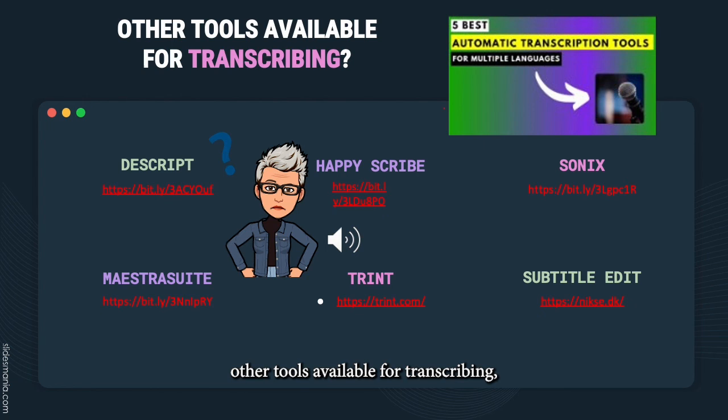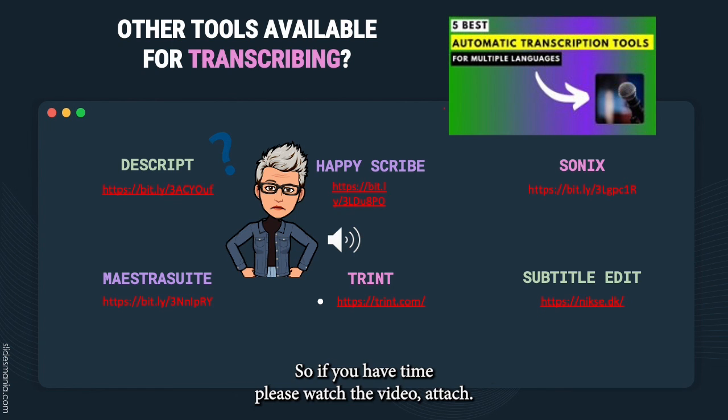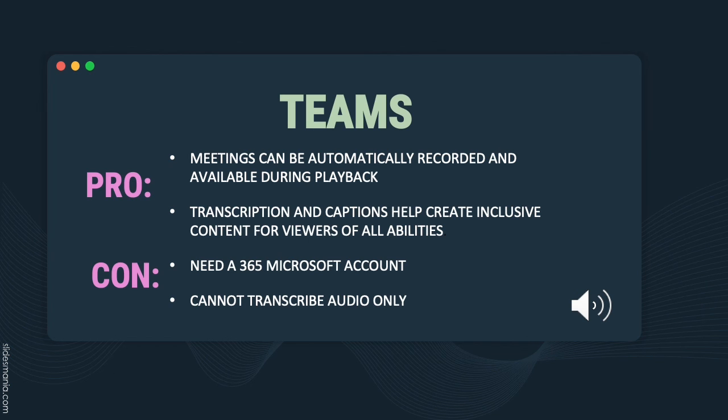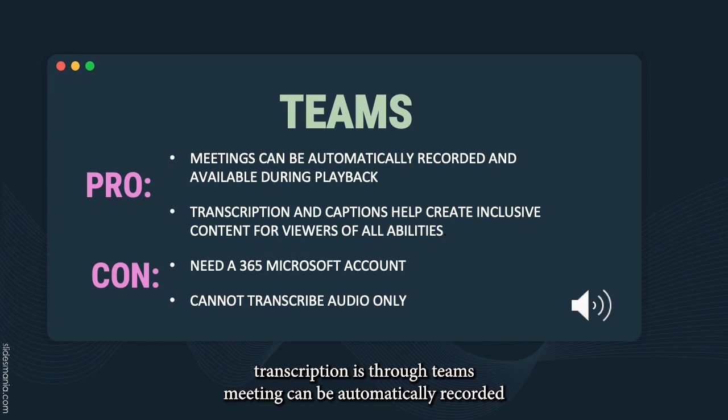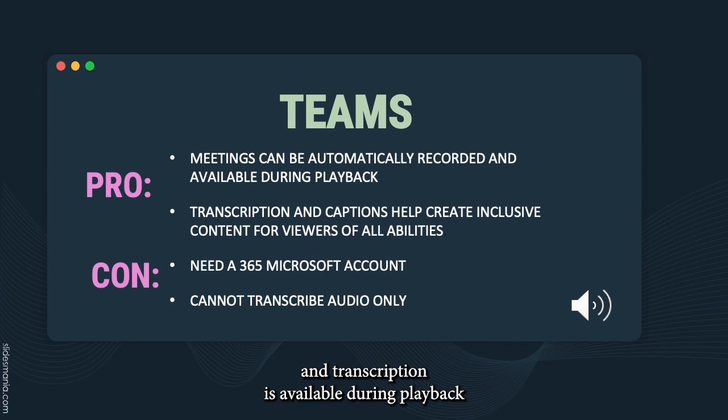There are other tools available for transcribing, so if you have time, please watch the video attached. Another way to do transcription is through Teams. Meetings can be automatically recorded, and transcriptions are available during playback. Transcription and captions are good for viewers of all abilities. The only problem is you need a 365 Microsoft account, and you cannot transcribe audio only.